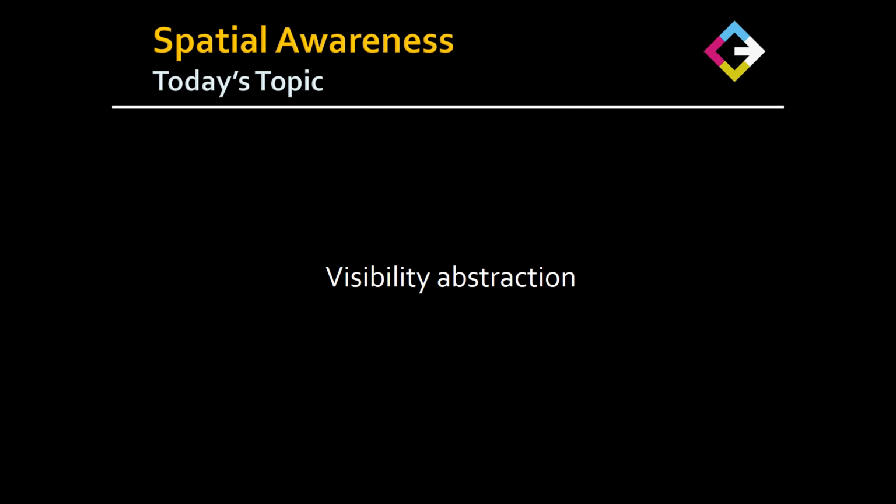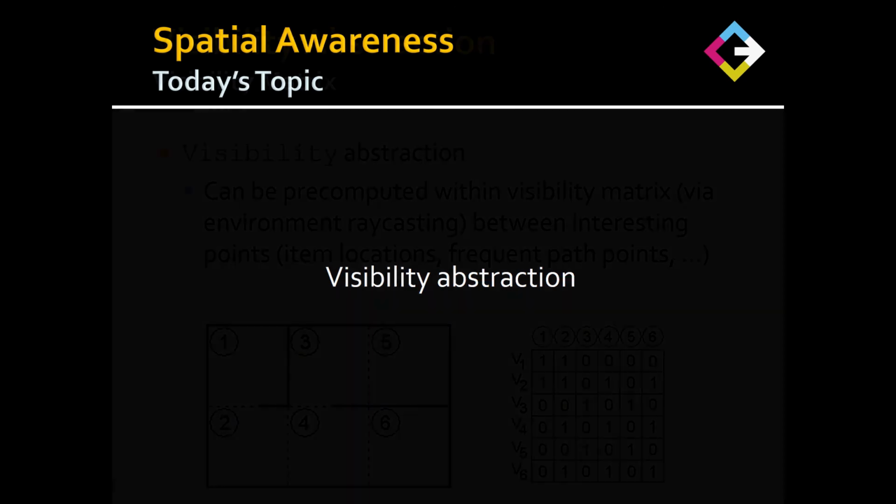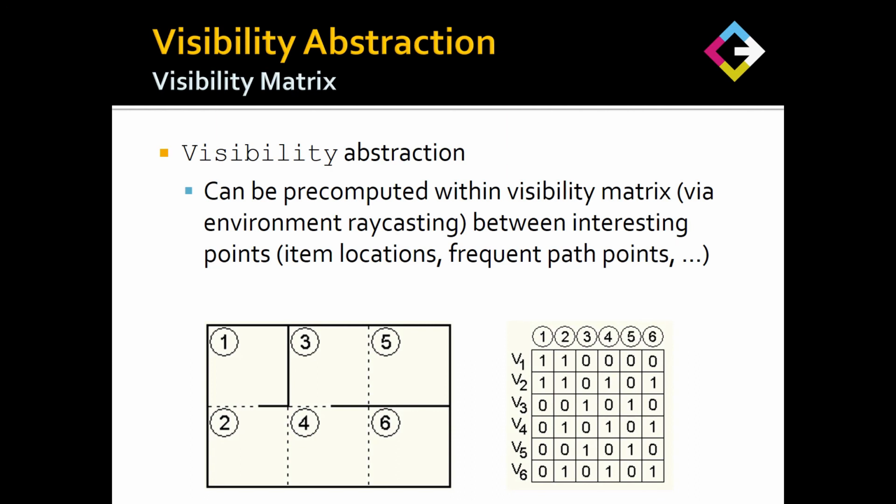Having the abstraction of the environment for navigation is nice, but it still is missing the information about visibility, which is crucial for many spatial tasks like identifying sniping points, ambushing enemies, fleeing from them, or finding a cover path. One visibility query can be answered by raycasting. But if you are trying to find a cover path hidden from some sniping point, you would need a lot of those raycasts, which is not feasible. As raycasting is slow, we again need some kind of abstraction that is pre-computed during the design time.